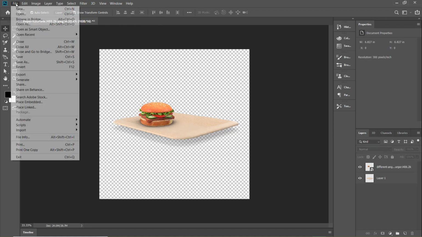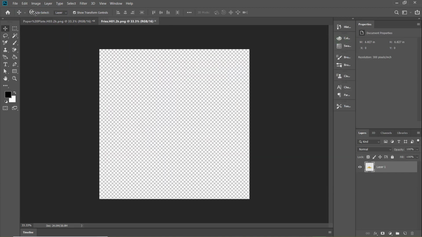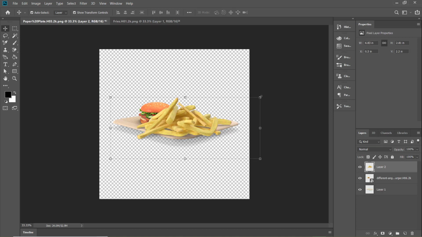Now I'm going to open this object instead of embedding it. I'm going to click on it and drag it up toward the image that I want it to go on. That tab is going to open and I can drag it down onto the plate and let it go.